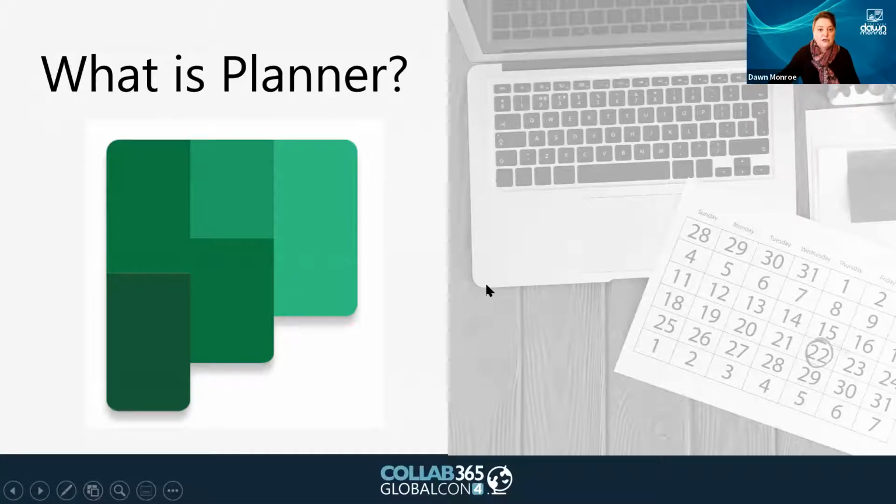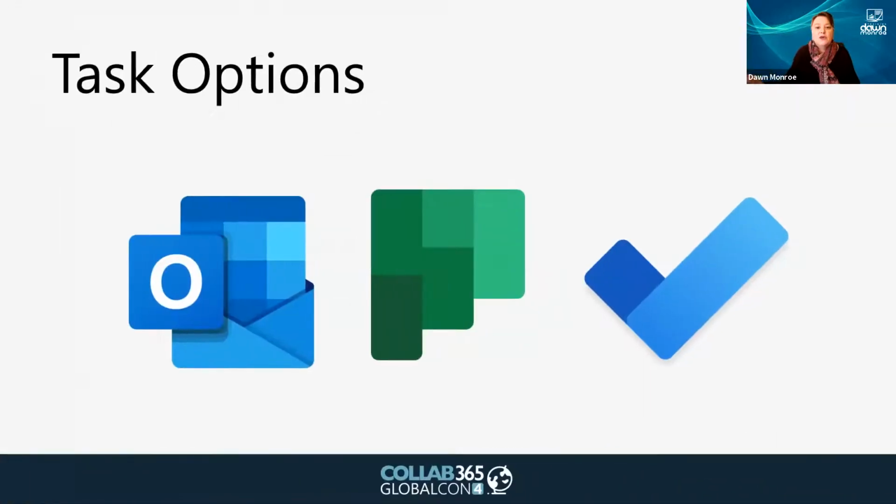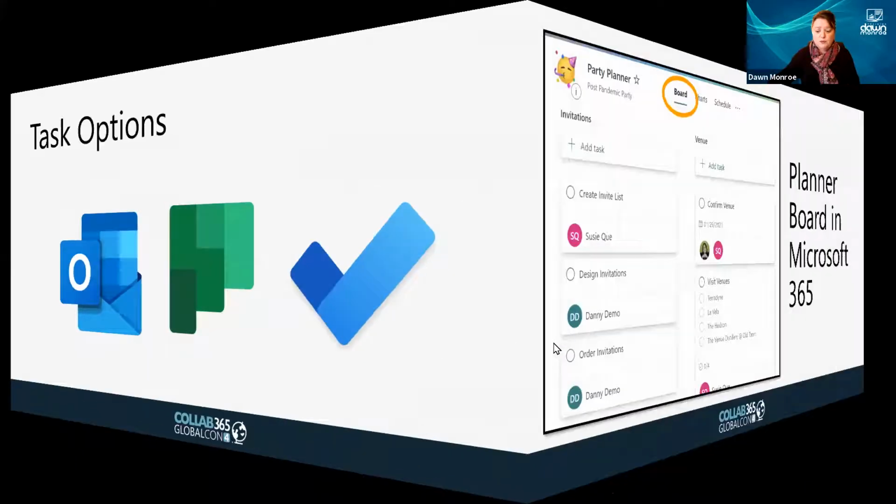If you haven't used it before, it's not as robust as a product like Project, but it is much more robust than what you get from your Outlook task list. So you have a lot of choices. So how are you even using all these things? You've got Outlook, you've got Planner, you've got To Do. These things are becoming all integrated, and you can see them across platforms in the different apps. So I am loving what they are doing with these products.